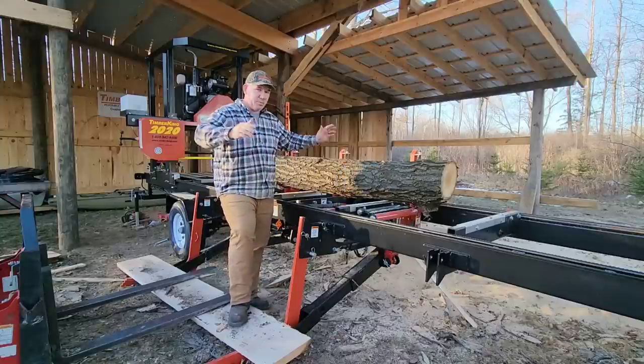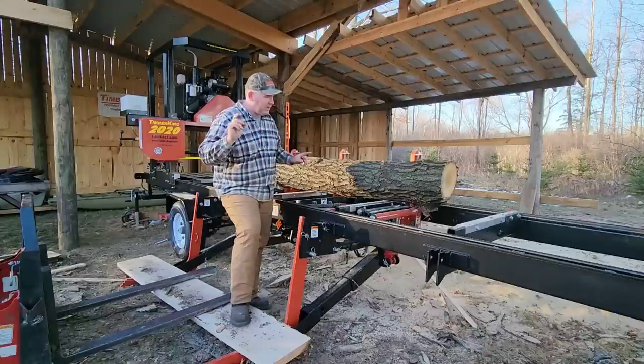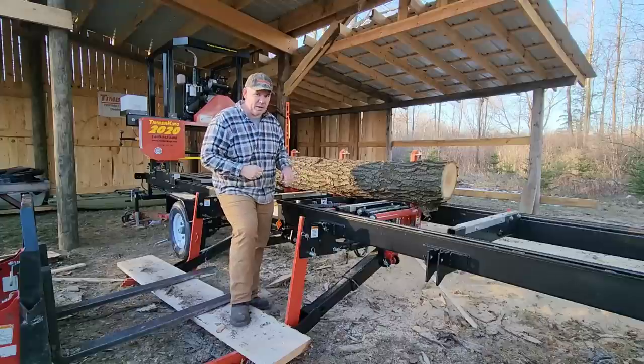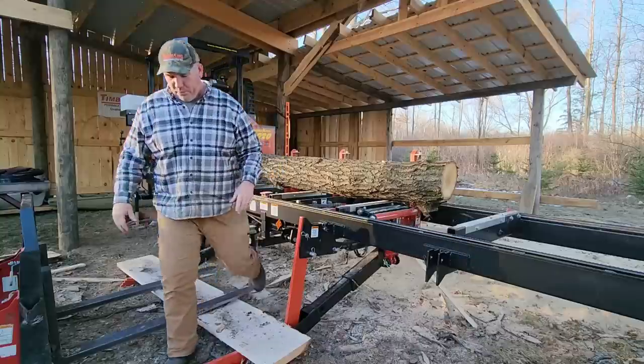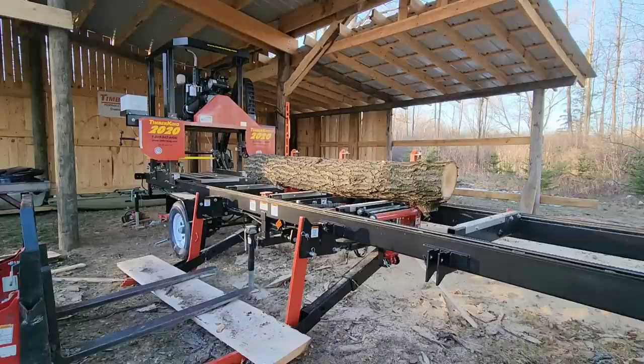And not to prolong this video too much longer, I will do a hyperlapse until I get down to like the last two cuts, because I want you to see. Hopefully the speed will still be good at the speed I'm cutting on this. So we're gonna throw in a hyperlapse. It'll give me some time to rearrange the log in the best orientation and also to just clean her up before we do those final two cuts.